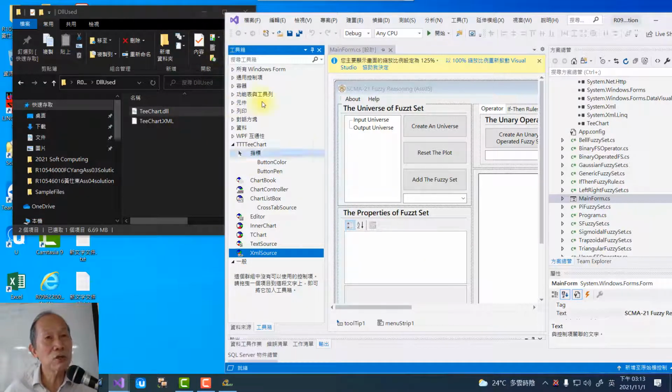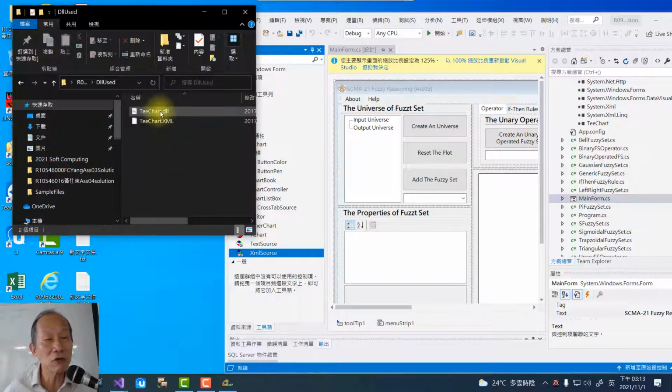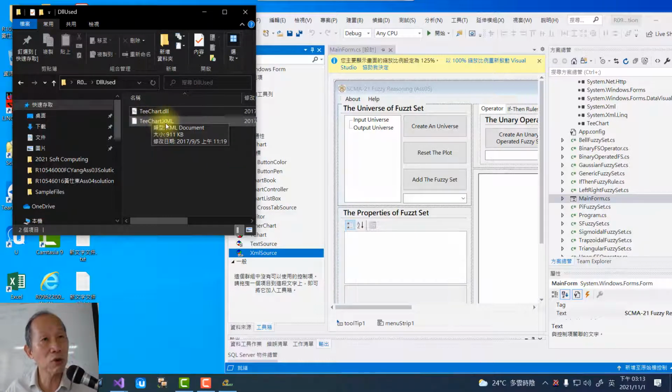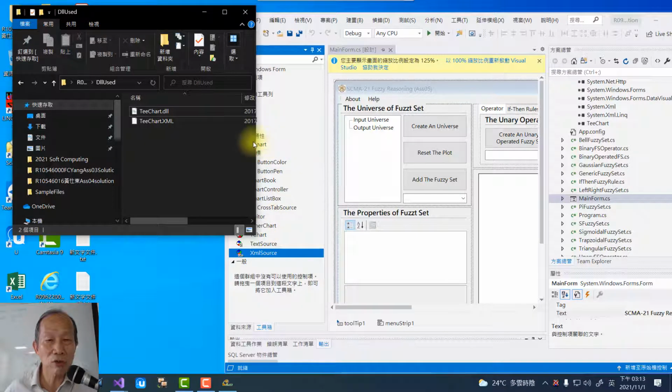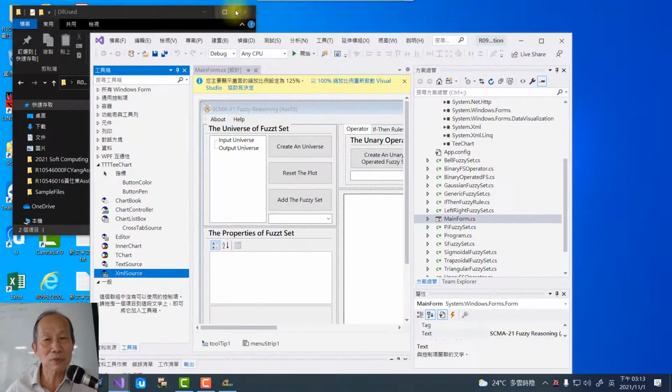So this is the general way. Usually, if you purchase a DLL from a certain company, they will provide an install procedure that does it automatically. You don't need to manually add the available items from this DLL to the toolbox. If it is a third-party paid component, then they will provide an installer for you to install this so-called .NET component. But right now, since we added that DLL by ourselves, we need to manually add these items to our toolbox. So this is the first step.